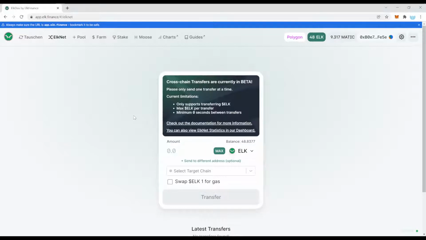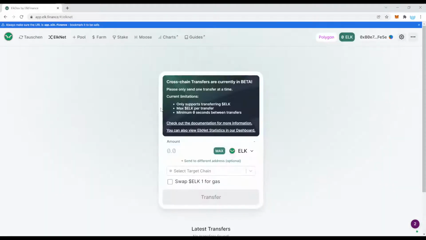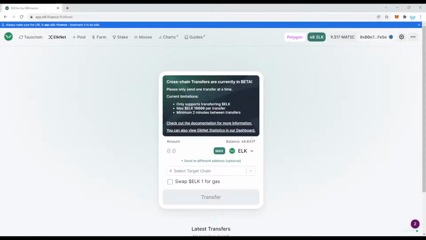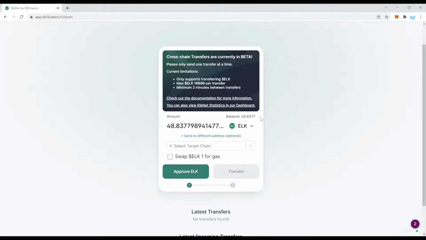Now what we want to do is we want to take our Elk balance, what we just swapped, okay, our 48. Okay, you see if I click max, it's not taking it. This is unfortunate. This shouldn't happen. I think it's my internet, to be honest. It's sometimes a little bit unreliable. Either way, we come over here. Now it takes the balance. Let's go for max amount. There you go.